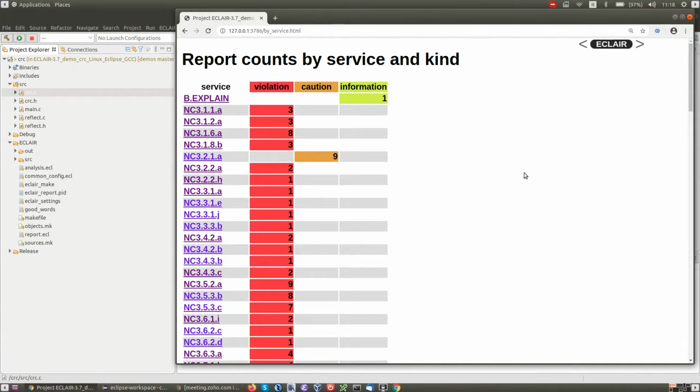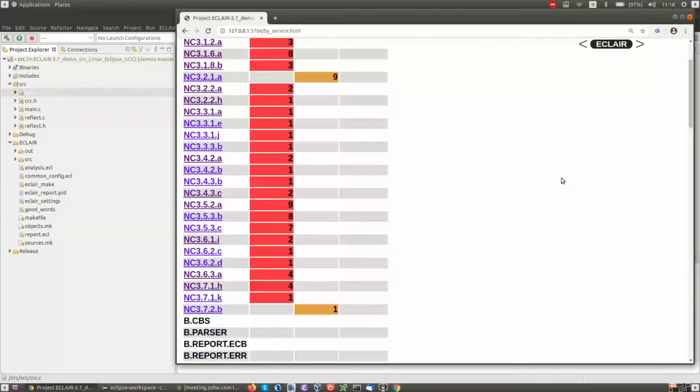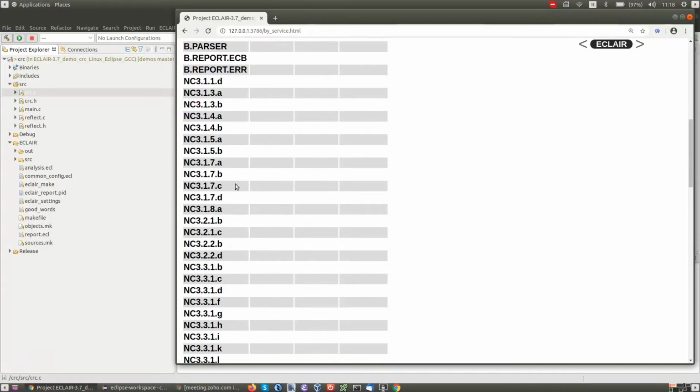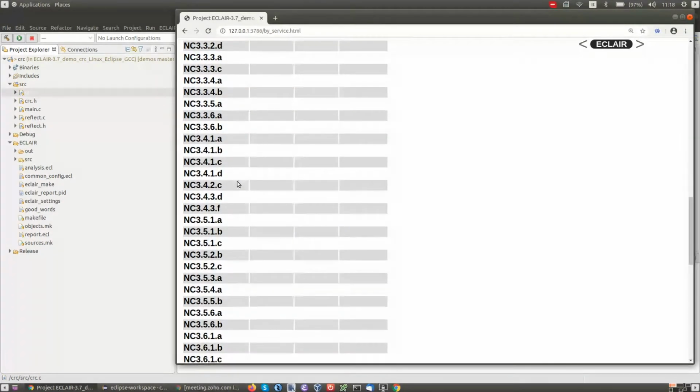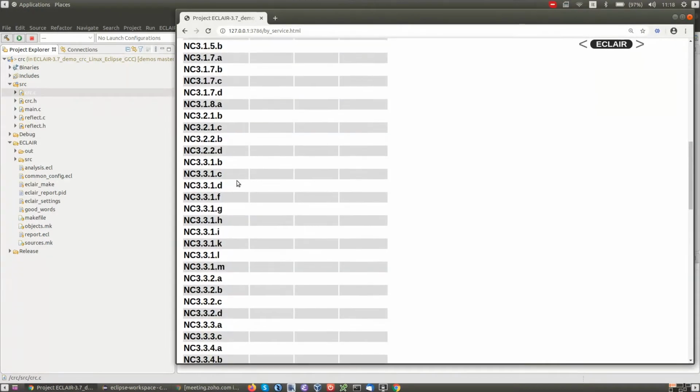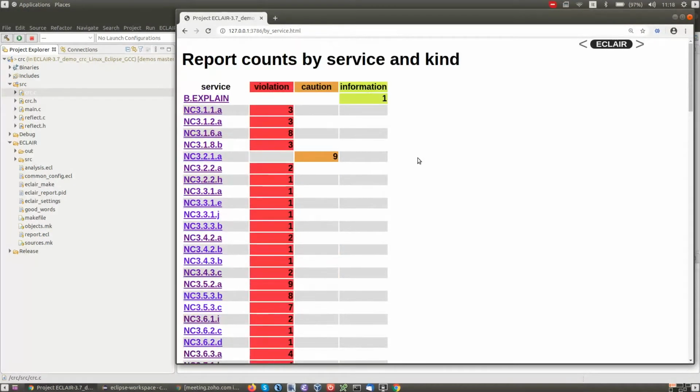I have chosen a project which is relatively clean with respect to the coding standard. You see that all the lines here that you see in gray don't have any violation in the code. So for many rules we already have compliance.